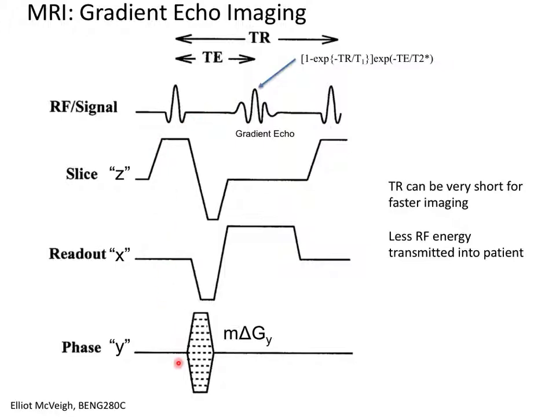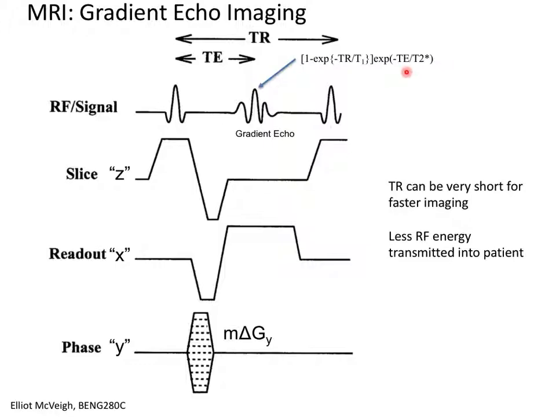If none of these gradients were here, and this was a perfectly homogeneous magnetic field, and we applied an RF pulse here, we would see a free induction decay, right? We would just see a signal that comes down like this. It would have an amplitude here that's proportional to the exponent of minus TE over T2 star, if this time is TE, right? So it's decaying away exponentially. And we need to get all of our imaging done before this thing decays away to nothing.